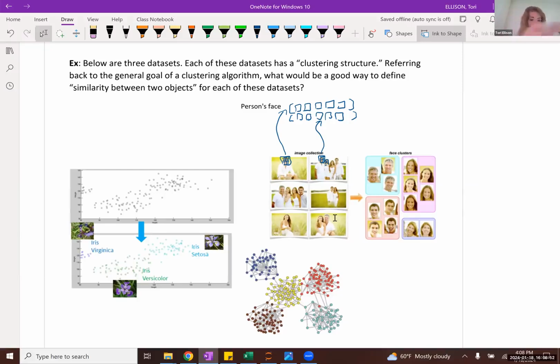So you want to think about, for each of these data sets, what is a meaningful cluster? We can get a sense with our eyes here, but really try to think about what's a good way to measure object similarity such that our vague definition of a clustering would actually be able to identify meaningful clusters that we can see with our eyes. I'm going to ask you that in a breakout session. So I'll open up the breakout rooms. Give your best guess about how to define similarity for each of these three data sets, and then we'll meet back and discuss.